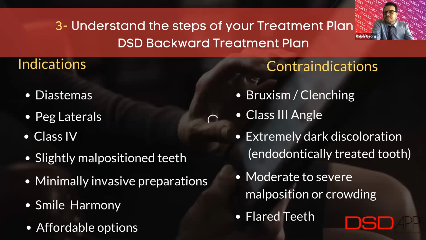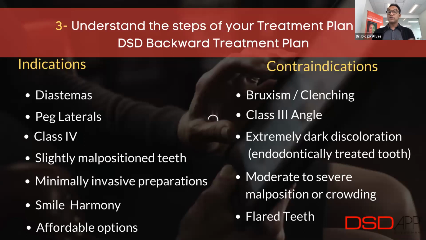And what's the reason for that? Because the layer of composite that we are placing on top of it is extremely thin. So since it's very thin, the enamel structure needs to be whiter already. So that's why if the patient has an extremely dark discoloration, it would be a little bit harder. You could try to do an internal whitening, but I don't know if the success would be as satisfactory as it should be.